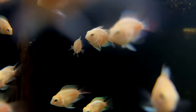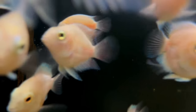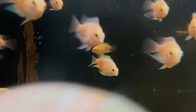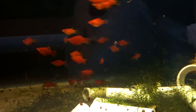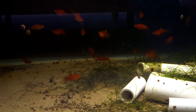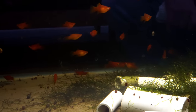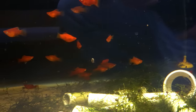Parrots, these are the platinum parrots, and the reason I bring these in instead of the others is these have functional mouths. Okay, well that's helpful. Yeah, I feel sorry for the red parrots because their mouths can't even actually close. Only have a few of these left, but look at the color on those. Are these full grown? I don't know. I would love to say they are because I think they might be a teacup. That would be a really good size, but I don't know yet. I haven't had them long enough. They look the teacup shape though. Yeah, and they have the teacup color, so I think they might be.